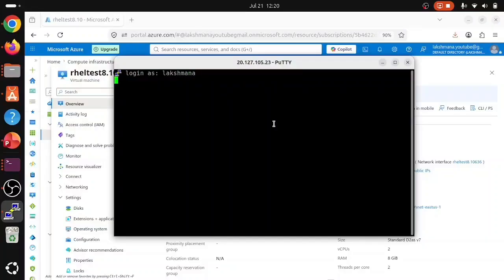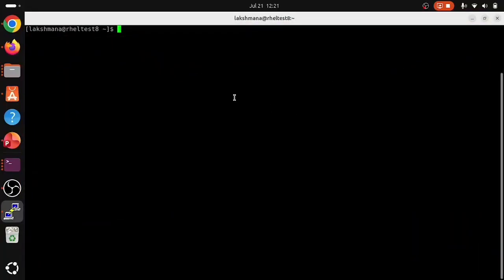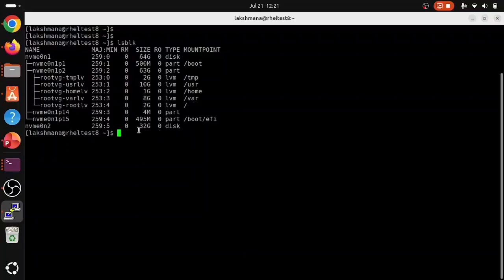It asks for username, password. Okay, now we are in the server. If you run lsblk, it will show. See, the 32 GB disk is added.